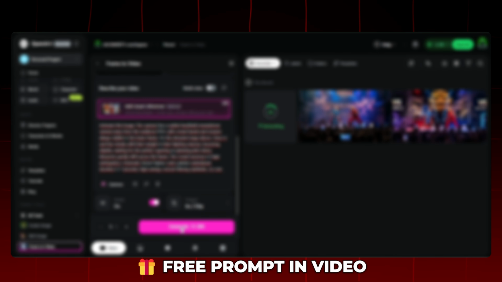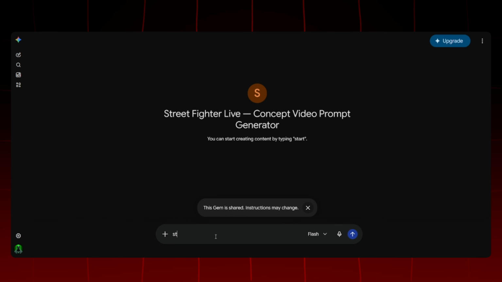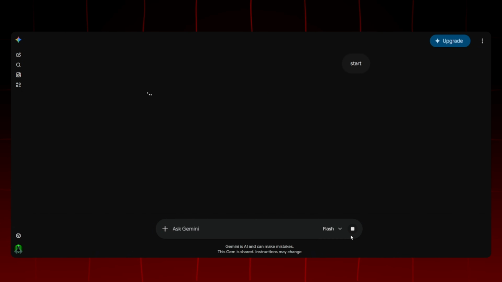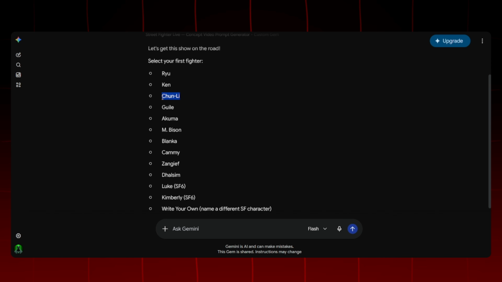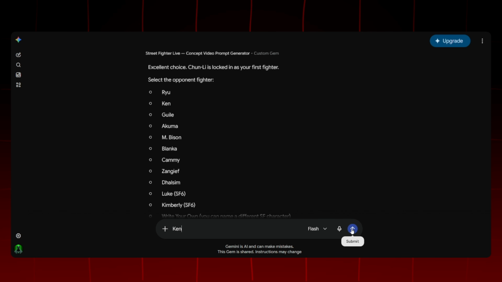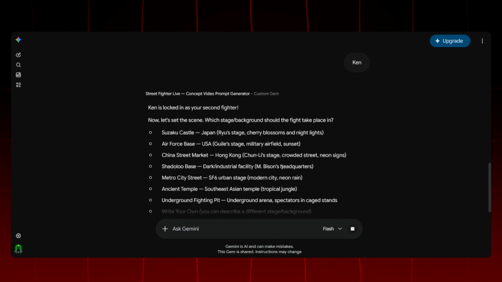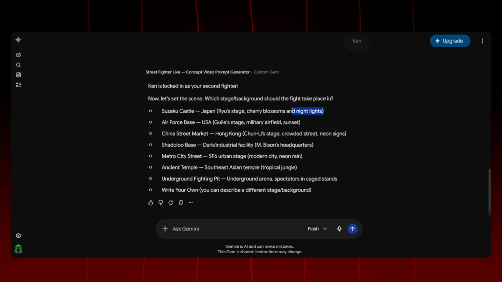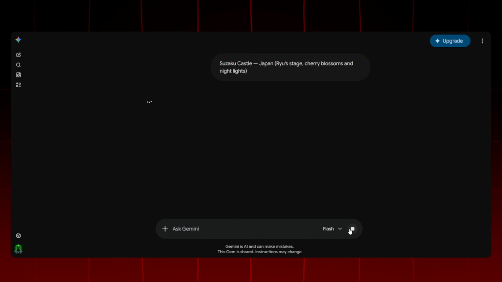But first, let's go to Gemini to start producing our content. To launch the bot trained with the master prompt, simply type "Start" in the chat. When you answer the questions that appear, including the characters, scenes, and actions you want in the output, it will give you 3 image prompts and 3 image-to-video conversion prompts that are perfectly aligned with your requests to bring the action moment to life.